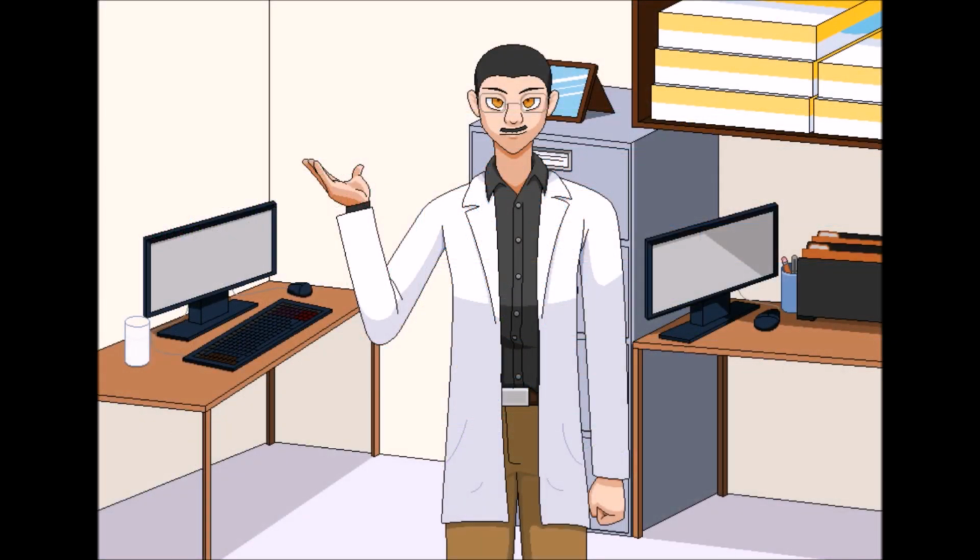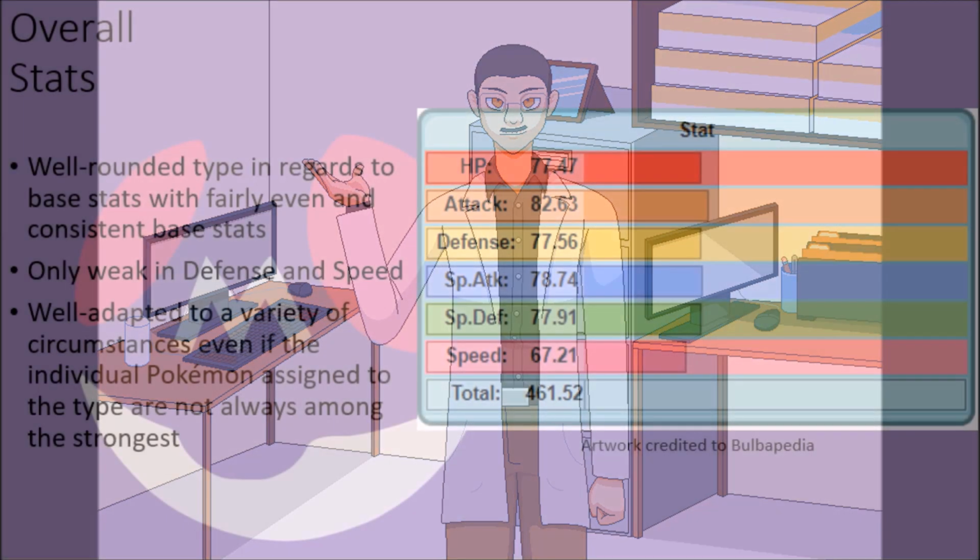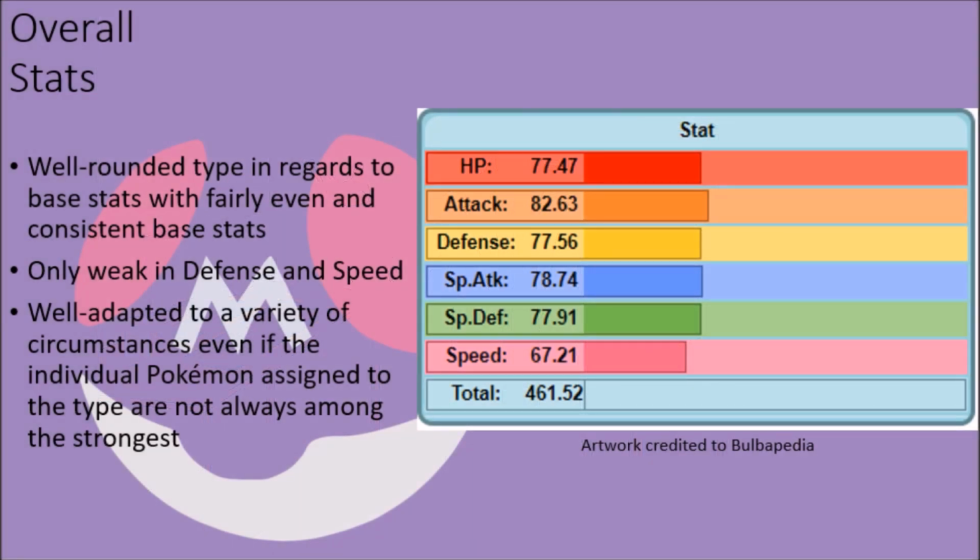This does make some sense though, as most of the Pokémon assigned to the type are used to dealing with special attacks from other ice types, physical ice type moves being less prevalent than special ones, and ice tends to be heavy in some cases and can make these Pokémon slightly sluggish. Regardless though, the ice type is still surprisingly strong and well adapted to handle whatever is thrown at it, even if the Pokémon that comprise the type might not always individually be the strongest of fighters in some fashion or another.